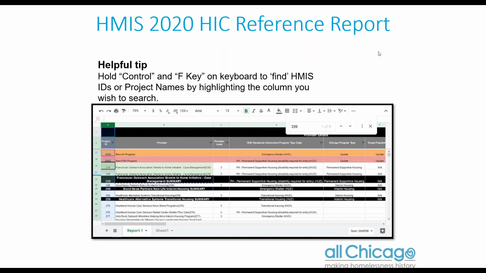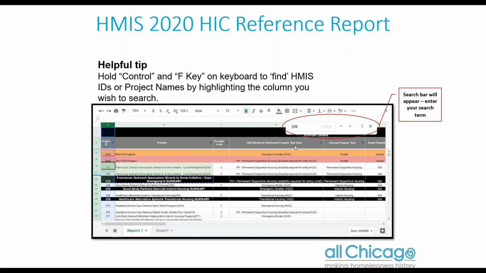Here are some general helpful tips to navigate that Excel sheet or Google Sheet when it comes out. In your web browser, you can hold down Control on your keyboard and press F, and it will bring up this search bar. When you highlight a column in Excel, or in Google Sheets, and then press that, you can search that entire column for a key piece of information, like a Google search.